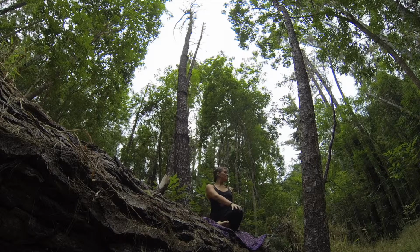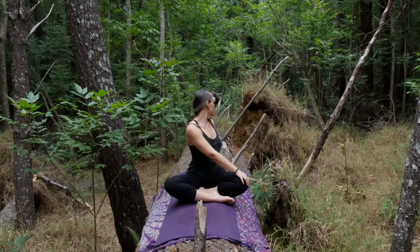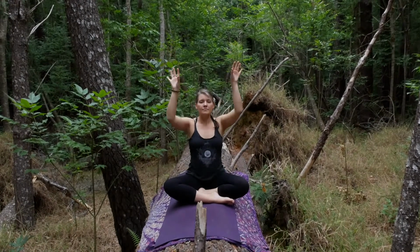Touch the right hand down to that left leg, the left hand back behind you. The inhale to sit up a little bit more. The exhale to turn and look over that shoulder. Inhale, unwind. Come back to center.